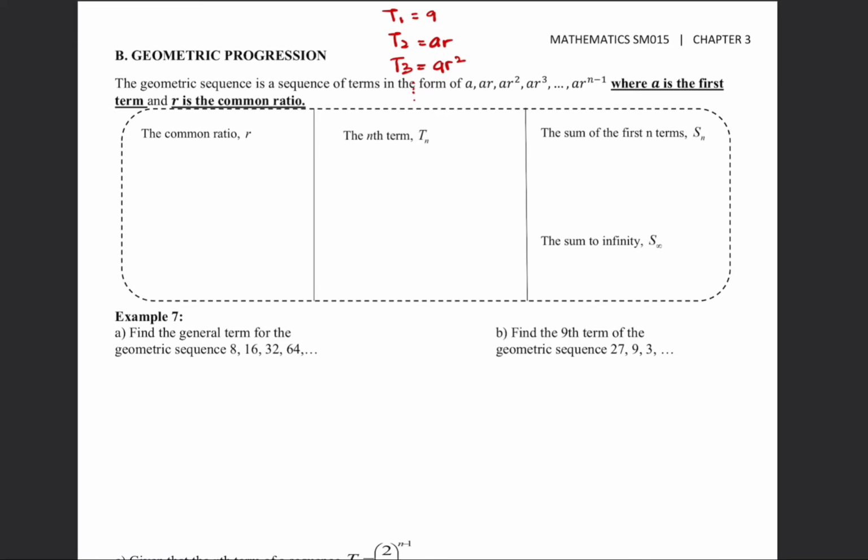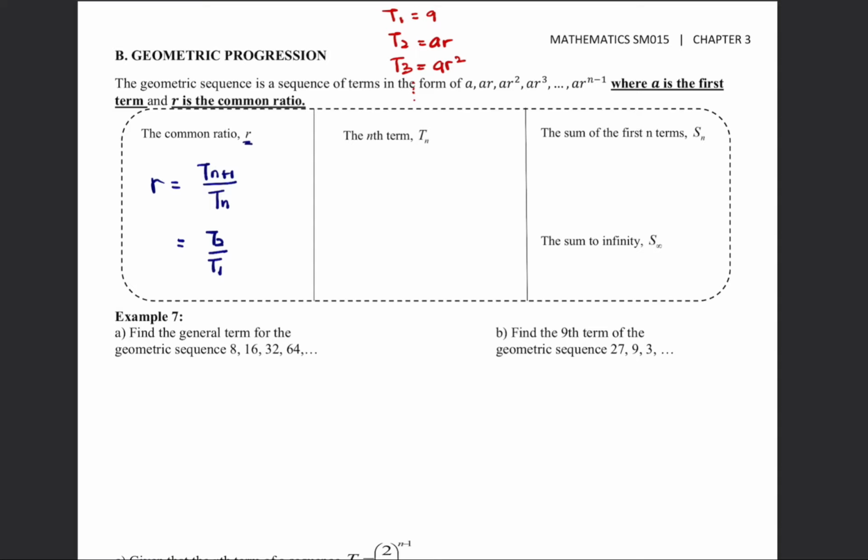So macam mana kita nak cari common ratio kita? So kalau sebelum ni untuk common difference kita tolak, second term tolak dengan first term. So untuk geometric progression, kita akan bahagikan. Okay, so common ratio kita define dia sebagai R. So R is equals to Tn plus 1 over dengan Tn. Okay, maksudnya Tn plus 1 tu ialah term tu bahagi dengan term yang sebelumnya, ataupun kita boleh tulis T2 over dengan T1 lah dekat sini.